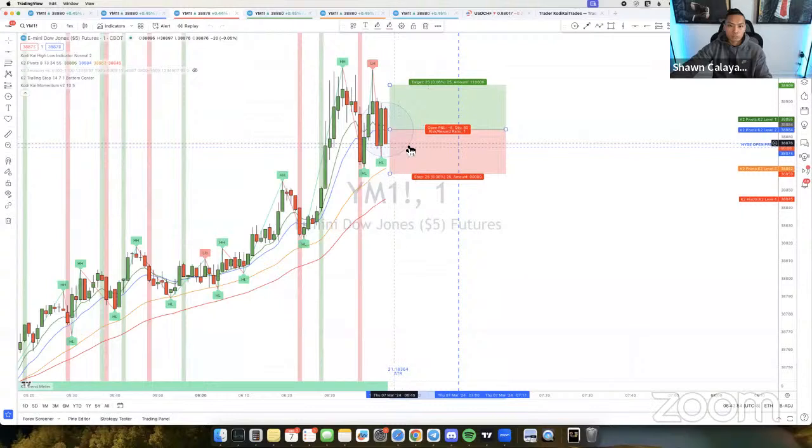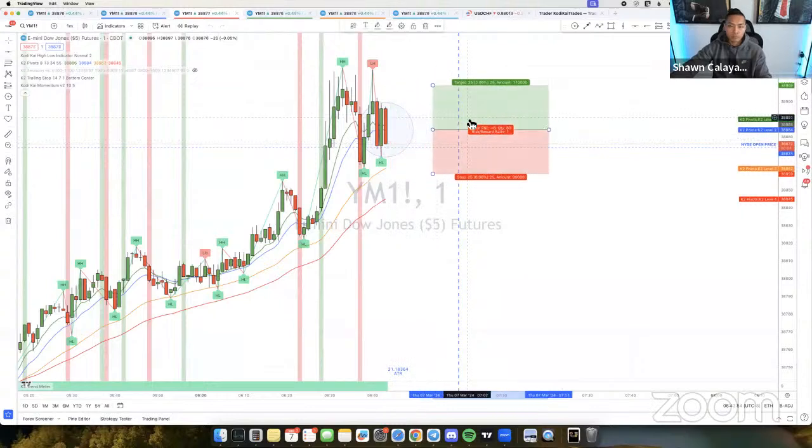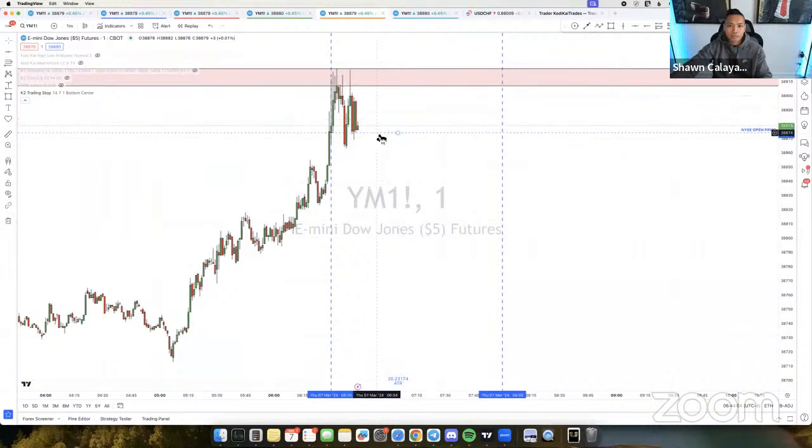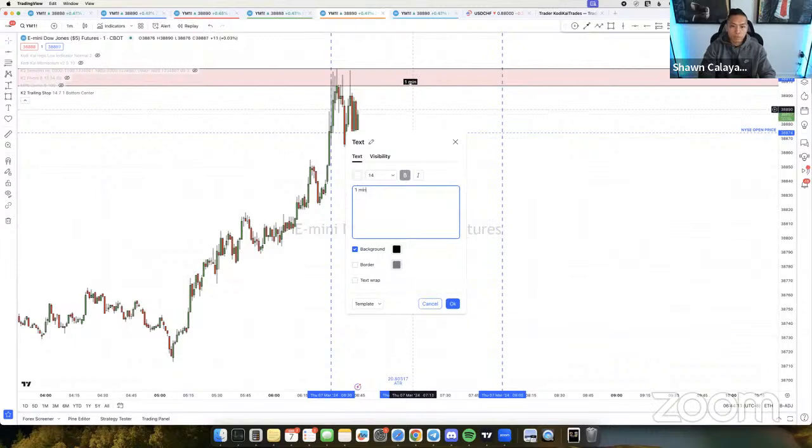So again, if you get the bottom wick rejection here off the PRV chart, this will be the entry for the PRV. There's no rejection here, and so still no opportunity there yet. But realistically, price is just going sideways right here. So this right here is the 1 minute resistance level.